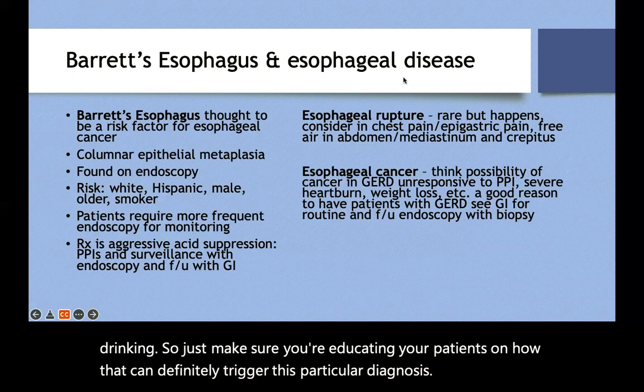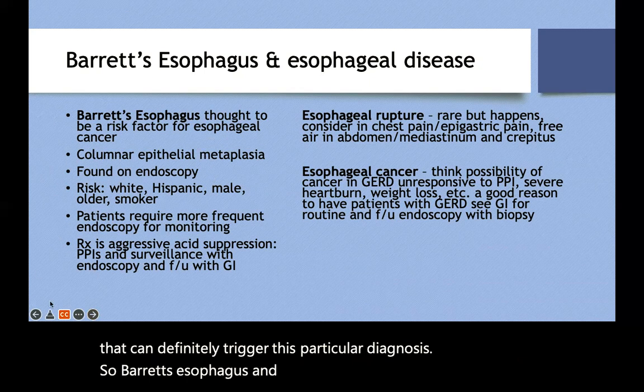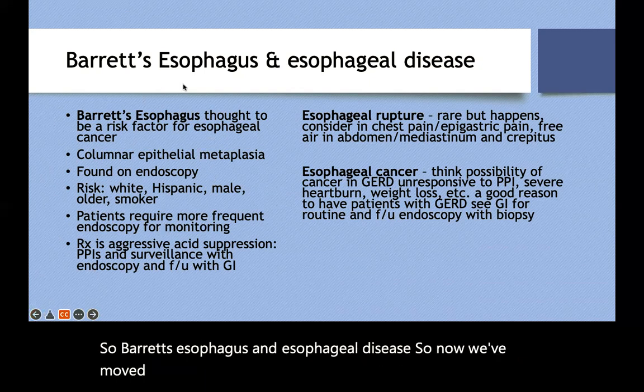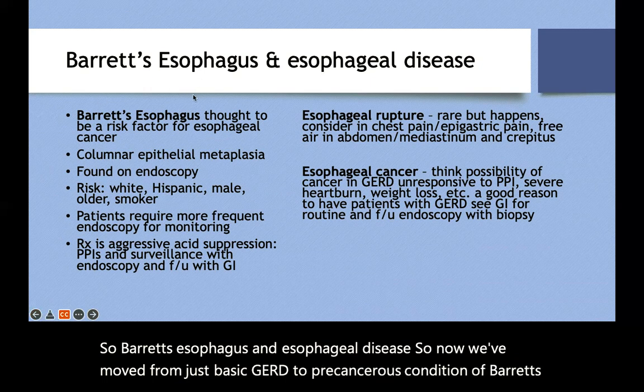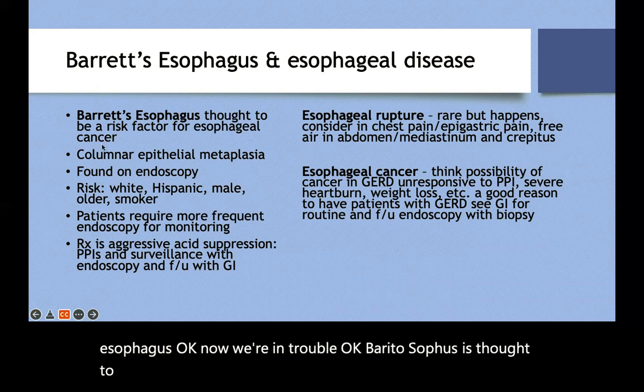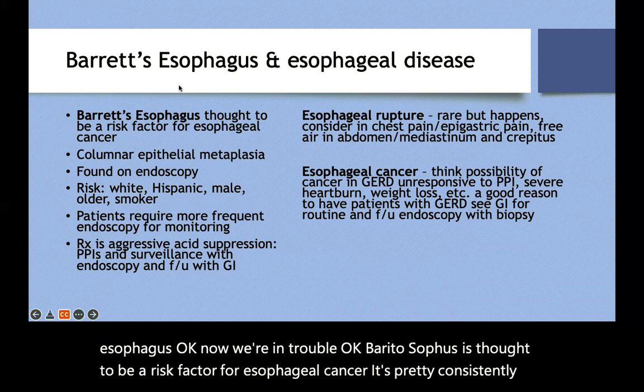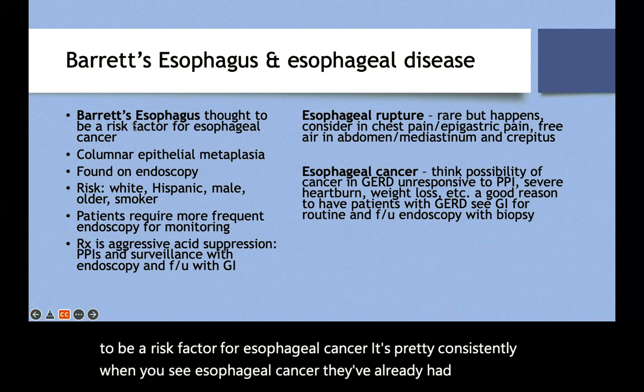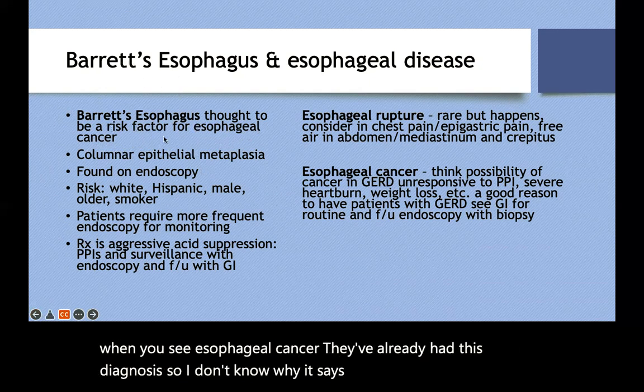So Barrett's esophagus and esophageal disease. Now we've moved from just basic GERD to the precancerous condition of Barrett's esophagus. Okay, now we're in trouble. Barrett's esophagus is thought to be a risk factor for esophageal cancer. It's pretty consistent that when you see esophageal cancer, they've already had this diagnosis. So I don't know why it says it's thought to be a risk factor. I'm pretty sure it is.